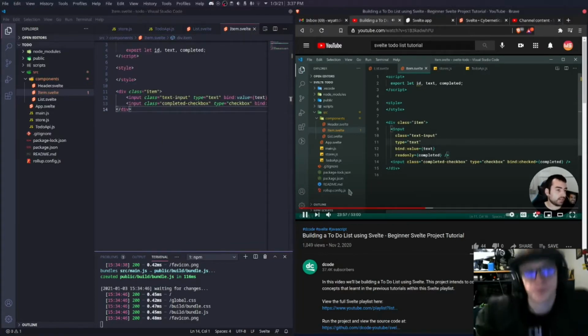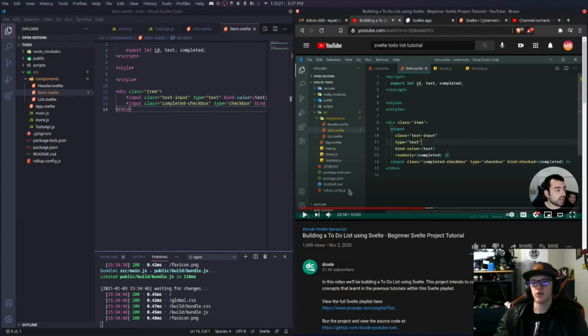Save this. Okay. One thing I can say right now, so far, about halfway through the video, is this is a lot more complex than Vue felt. I don't know if it's just the way we're making this from the tutorial, if it's more advanced than the Vue tutorial, but the way Vue worked with the composition API was much better than the way you have to compose it yourself in Svelte. But let's keep going.